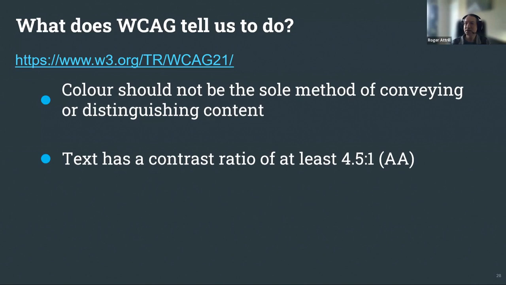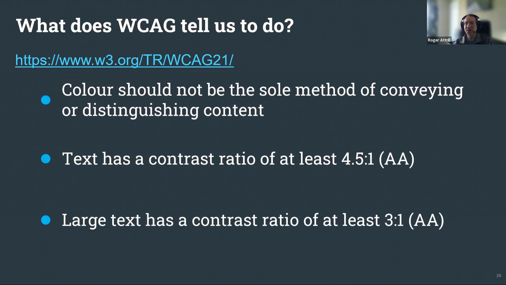The next point from the guidelines is that text should have a contrast ratio of at least 4.5 to 1 compared to the background. That's for a AA conformance level. The AAA contrast level is 7 to 1, and this is another directive that I'm constantly checking up on. The next bit of guidance is similar for large text. So large text typically means 18 point, 24 pixels or bigger, and that should have a contrast ratio of at least 3 to 1. So there's an additional stipulation for links, and that is the color alone is not used to distinguish links unless the contrast ratio is at least 3 to 1 and an additional distinction is given on hover or focus, like it becomes underlined, which you often see on web pages.